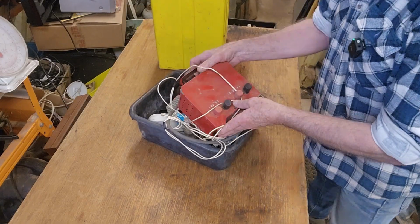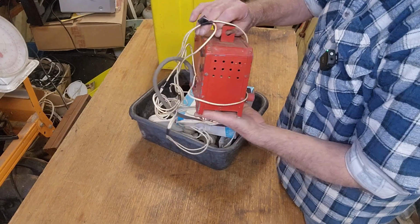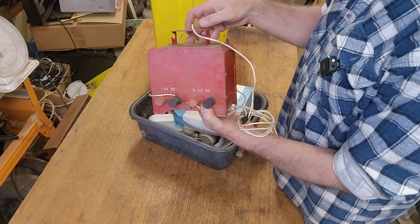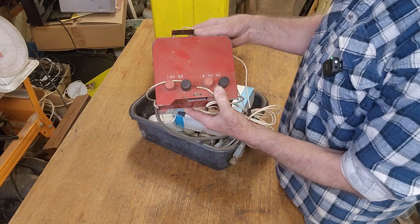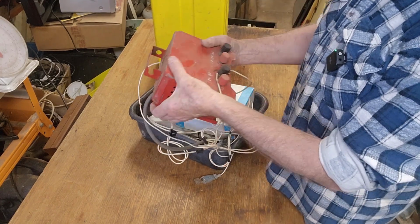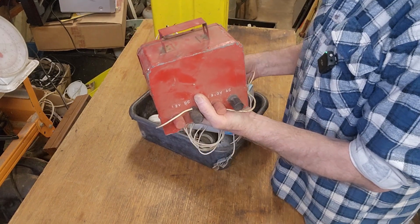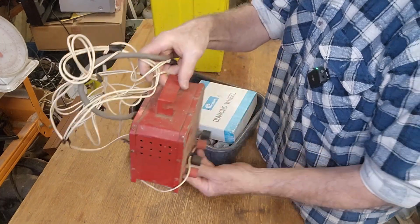Now, this says 12 volts DC, 3.3 volts AC. Interesting combination. So it's some sort of old charger power supply. I don't know what it would have been for. Maybe it was even homemade. Maybe it was for some sort of soldering iron, because they often ran off 3.3 volts. The old scope irons. Yeah, I mean, I guess we could see if it works. It might have an old selenium rectifier in it for the DC. Yeah, not too sure on that one. If nothing else, it'll be a bit of value for scrap. We have some wire. We will have a transformer. But I think I'd rather sell it if it works. So we'll test that one later on.